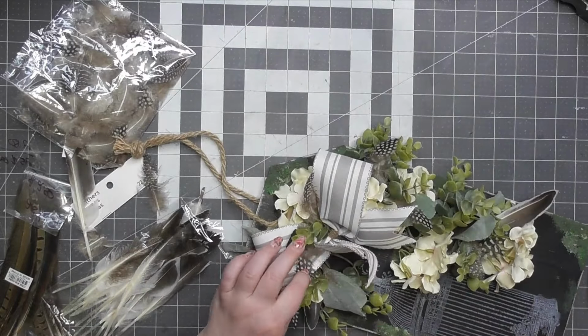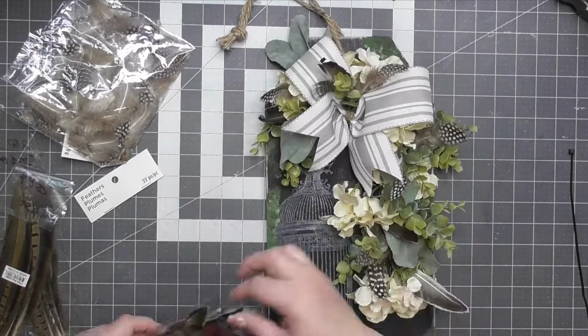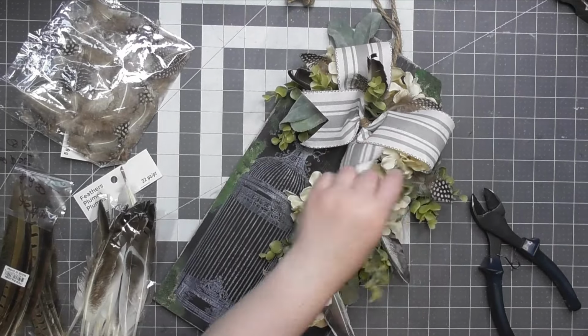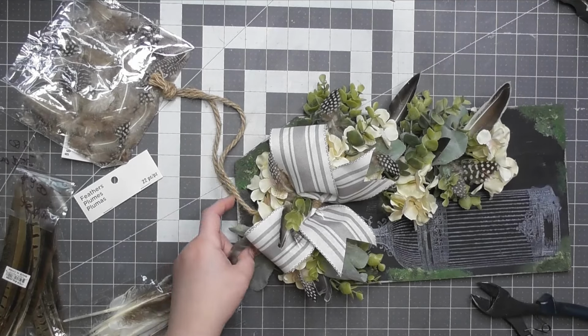I cut them off in different pieces because we're tucking them into the arrangement. You're going to tuck them into your leaves and your florals and your ribbon, so you're not going to see the end cut pieces. So it's just like layering the greenery and the florals together. You're going to cut pieces, you're going to layer them, and they're going to complement each other.